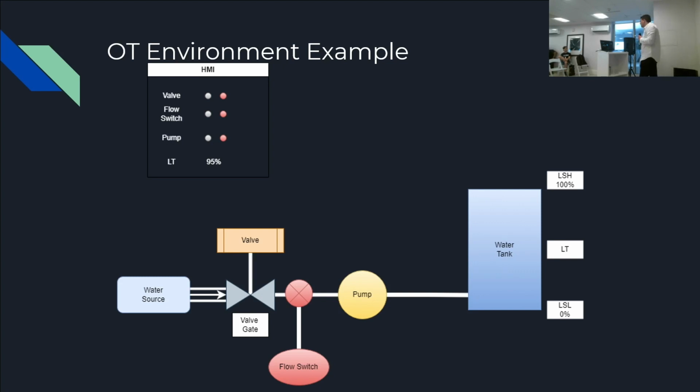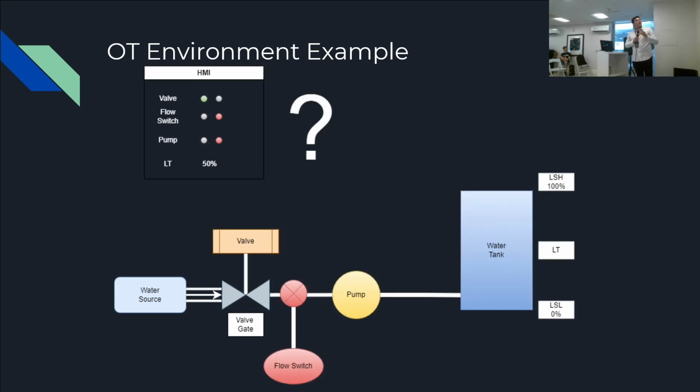Very easy. And also, the HMI allows us to see if there are problems with the process. Let's imagine a situation where we see the valve is open, but we don't see water flowing from the switch. This could be a potential issue with the valve, and maybe there's no water going, and it could damage the pump. So having this type of logic in place is what allows operators to handle the process. This is essentially a very simple example of what it looks like, but this is the idea. I think it's simple enough for us to visualize and understand how each piece fits in its place.